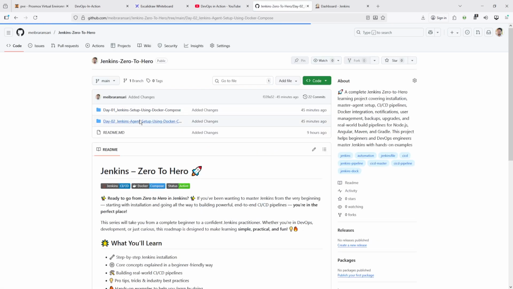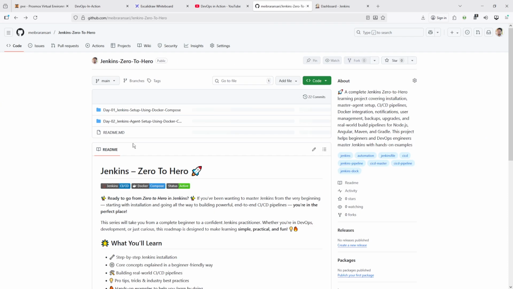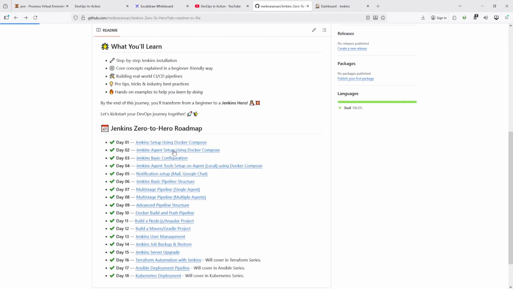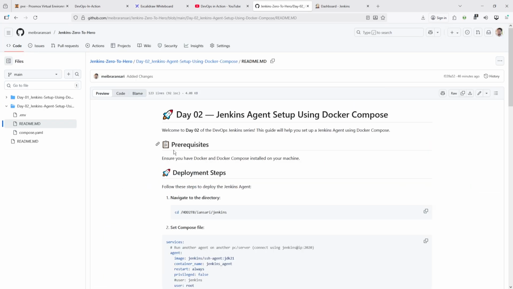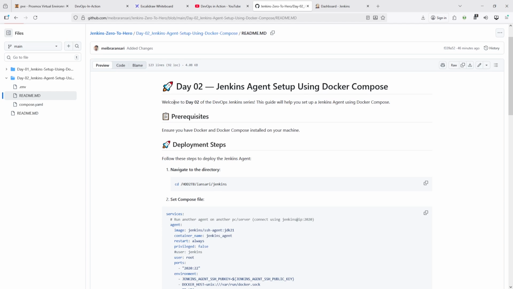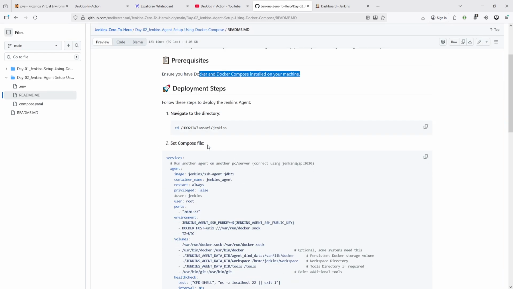Here open day 02, either from here or from the link below.